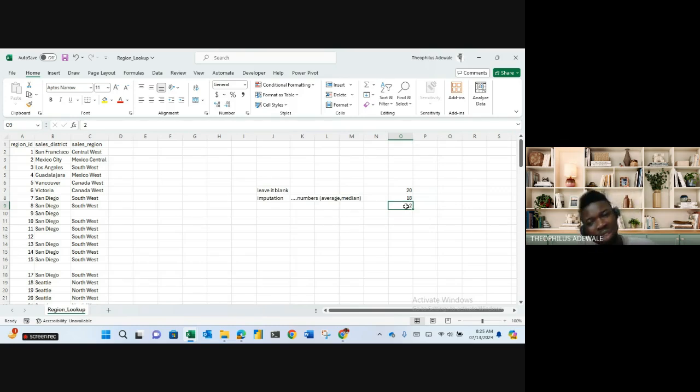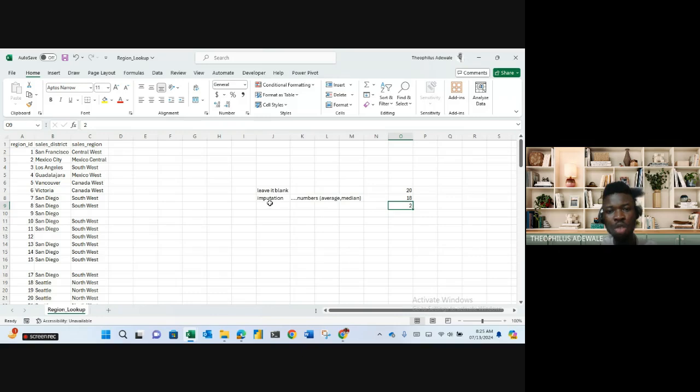Or you can arrange the ages of the 18 in ascending or descending order, then pick the middle value. That's the 50th percentile, right? Or you call it the 5th decile, or the second quartile. Median, in short. Find the median, the middle value, and assign it to the 2 that did not put their age. Like I said, it's an assumption, so it's less accurate, but it makes sense.